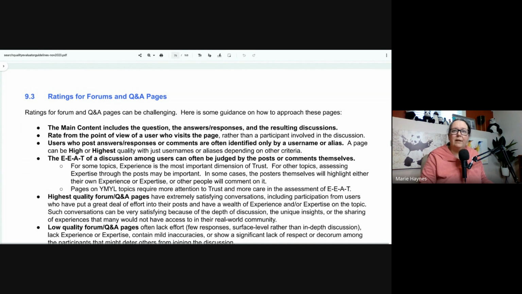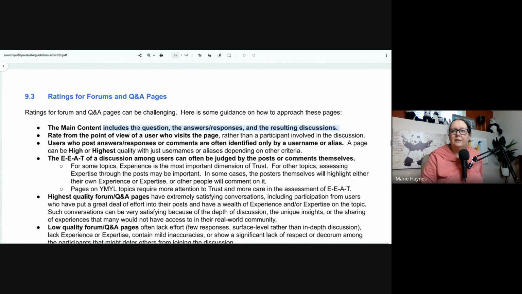So let's go back to the Rater guidelines here. This is about forums. Okay, the main content, we've talked about main content, and I always thought when the Rater guidelines were saying main content that they were just talking about everything that wasn't an ad. But it turns out that it's actually the part that answers the question the user has. It's the part that meets the searcher need. And a lot of the sites that were impacted by the helpful content update or system really beat around the bush before getting to the part that answers the searcher's need. And I think that that's part of the system.